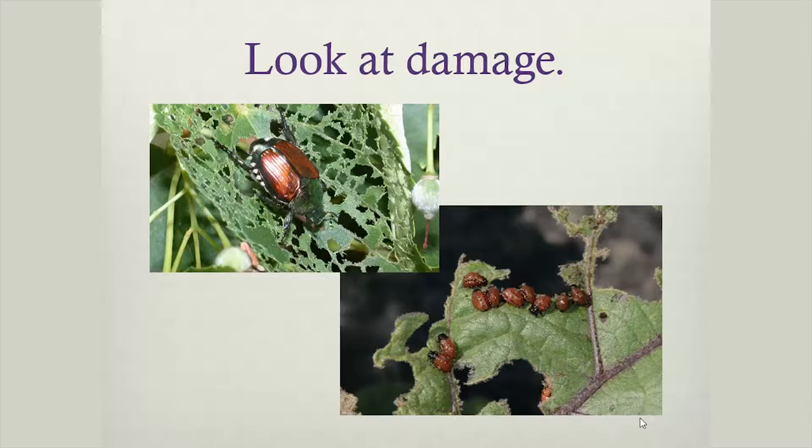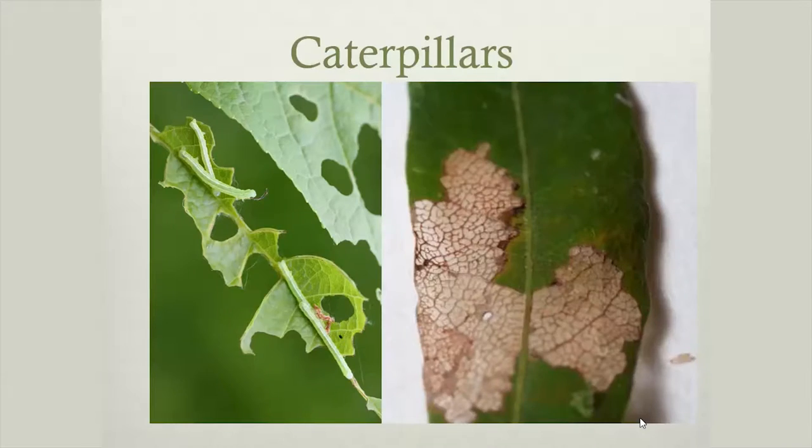First, chewy insects. Adult beetles tend to make holes in leaves, although the larvae often feed from the outside of leaves. Now, in fact, we have very few beetle larvae that are on plants above ground. They're feeding on roots mostly underground as larvae, and that's wireworms and other grubs. Caterpillars often work from the outside of leaves, although they can also, when they're very young, do this sort of skeletonizing that we see here.